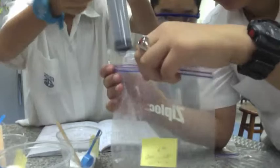Okay, now quickly zip the bag. Quickly zip up the bag. And the chemical reaction of baking soda and calcium chloride mixed with 50 ml of water makes it fizz. And now it's getting bigger. It's expanding.